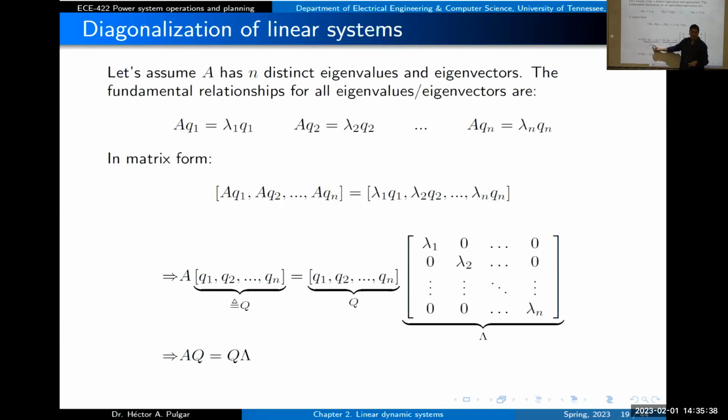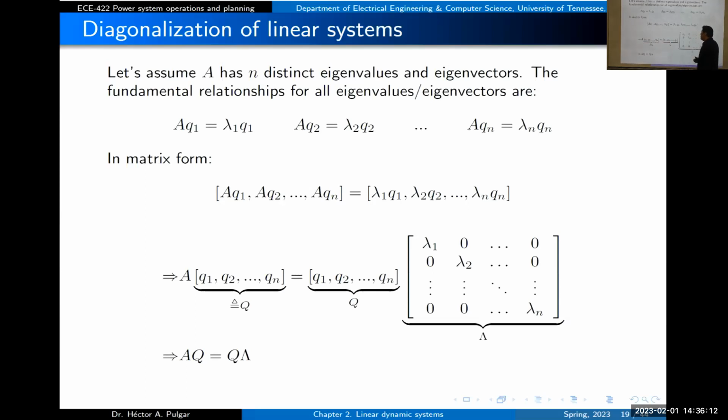And what does it imply? That implies that we actually can get the inverse. What is the inverse of a matrix? Remember the equation? 1 over determinant, multiplied by the adjoint of the matrix. So if the determinant is 0, what do you get? Infinite. You cannot get the inverse. But because these are eigenvectors, the determinant of this matrix will never be 0. Therefore, this is invertible. We can get the inverse of Q always.